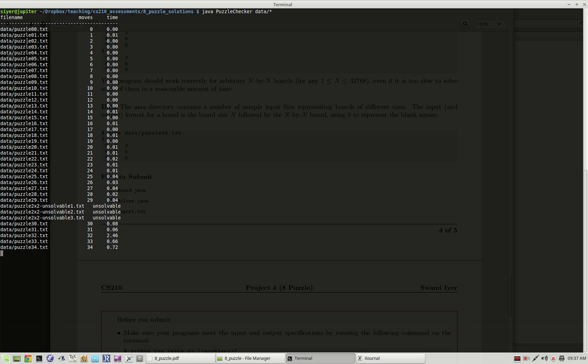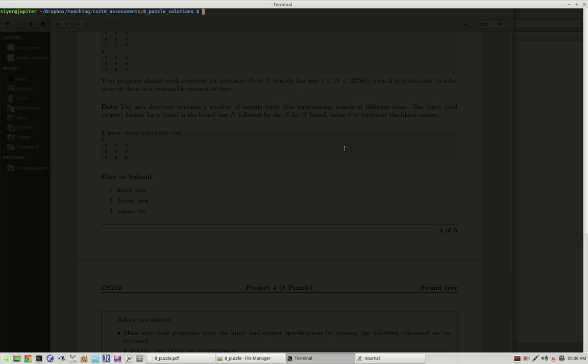It'll display the puzzle name. In this column you see the files that represent the initial configuration for each of the puzzles, and then it shows you the number of moves that were involved in solving that particular puzzle and the time that it took to solve the puzzle. So that's a very nice client that you should consider using.